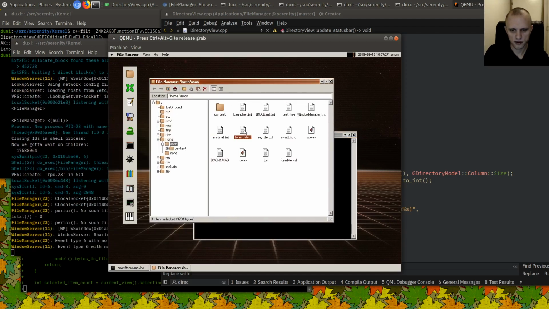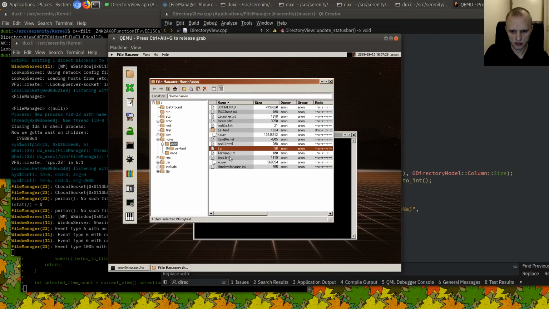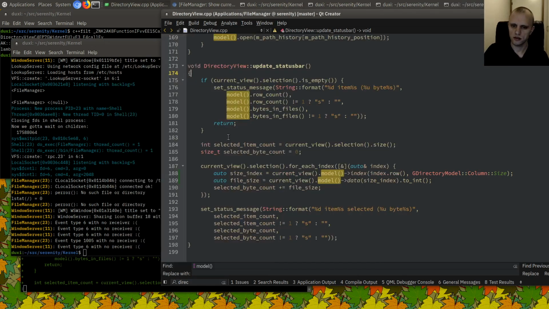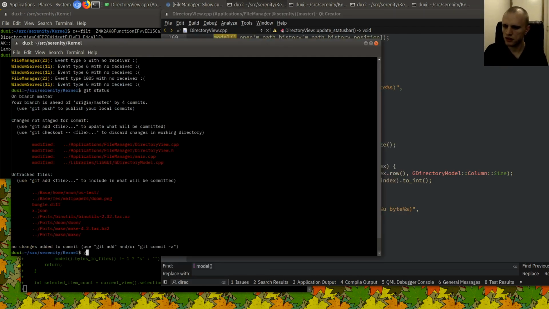So maybe nothing was wrong with the proxy model. Wouldn't that be nice? Boom. Yeah, now it's behaving better. I still have a problem that the selection stays visually in the same place instead of following along with the resorted stuff. I have to do something about that at some point, but don't have to do that right now. Anyway, that's cool. So let's see what we can commit here.